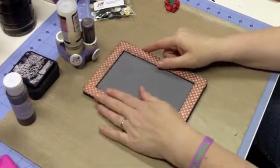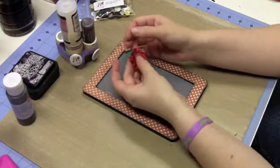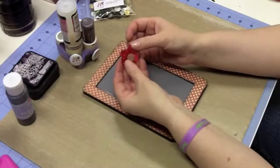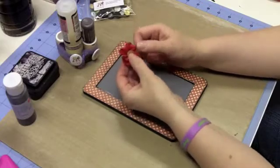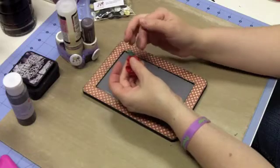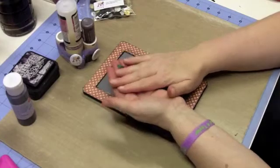So now there's one other thing I want to show you that I did to prep in advance, and that is I made these little flowers, and this is where the 3-Girl Jam ribbon comes in. I will put a link to the video that I watched to learn how to make these flowers. The technique that I used was I took a needle and thread and ran a basting stitch along one edge of the red, and then I pulled it and ruffled it together and sewed it on the back. And then I took this little piece of green, this is the mistletoe, and I sewed it on the back, and then I sewed the buttons from that vintage button pack to make my flower like a little poppy or something. So that was the other prep work that I did.